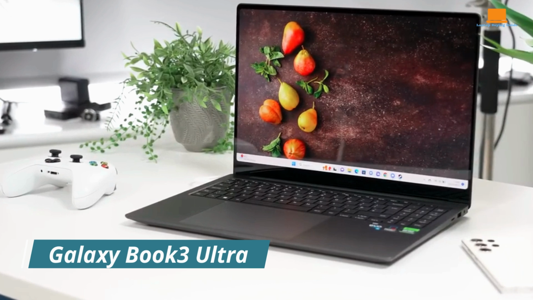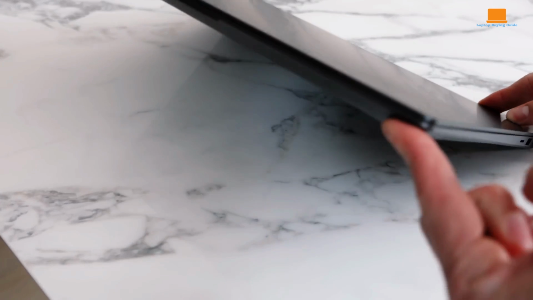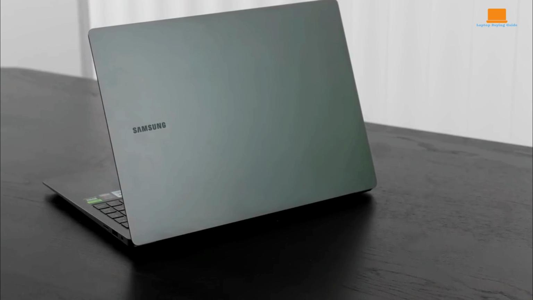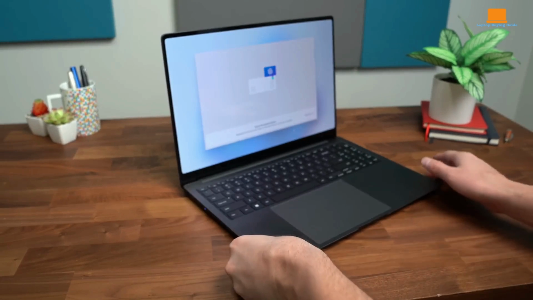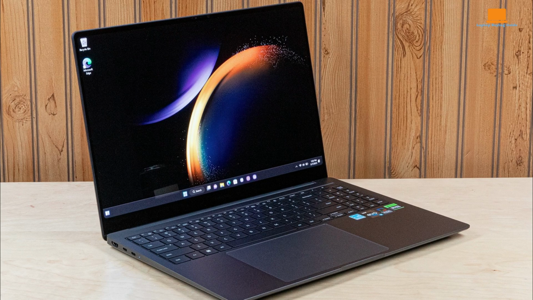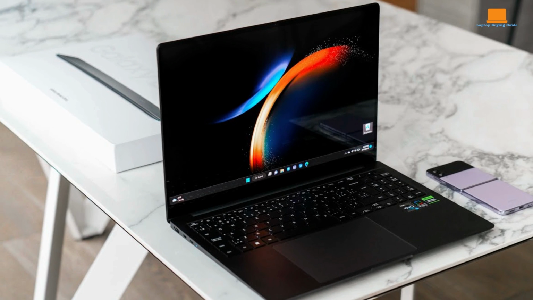The Samsung Galaxy Book 3 Ultra is a high-performance laptop designed to cater to the needs of content creators, professionals, and gamers. Equipped with a powerful Intel Core i9-13900H processor and NVIDIA's GeForce RTX 4070 discrete GPU, it offers exceptional performance for demanding tasks. It boasts a sleek and elegant design with a sturdy aluminum construction that maintains a thin and lightweight profile. Despite its compact size, the laptop feels solid and well-built. The clean graphite finish and minimal branding contribute to its sophisticated appearance.